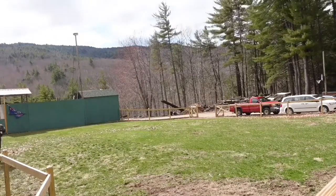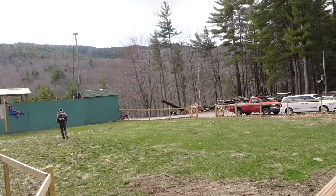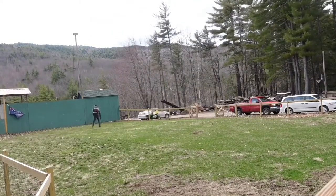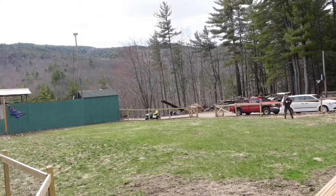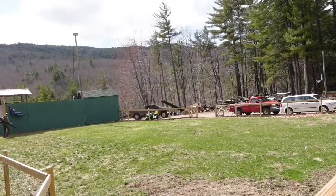But yeah, here I go, blowing more leaves, trying to get them off the lawn, and I'm fighting with the wind the entire time. There's an opening in the gate, which I was trying to blow all the leaves to, but they kept wanting to go to the corner of the field, and at a certain point, I just kind of let them.